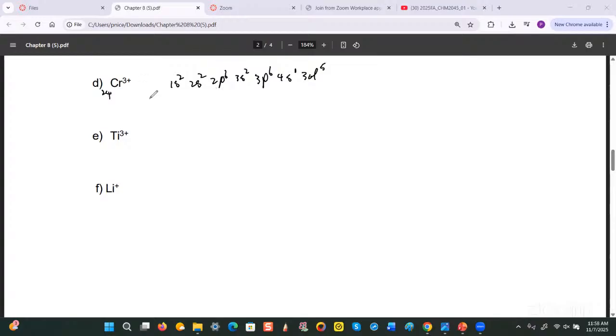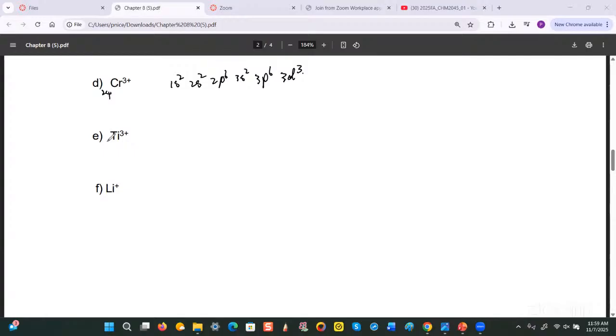So this would be the electronic configuration for the chromium atom. Now, to get the chromium 3+ ion, we would have to remove this electron here, and then we have to remove 2 from here. So that becomes 3d3, and this 4s sublevel will not be there, right? So the answer would be this. All right? Okay, any questions about this one? Any questions?